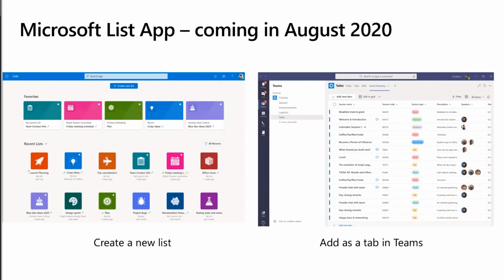This I wanted to show you is the capability for creating and really getting a list real quick added to Teams that already has that metadata. So bringing that whole richness, instead of creating all the lists and all the columns inside of SharePoint, now you can just use the Lists app and put that as a tab inside of Teams. You'll hear a whole lot more about that, I'm sure.